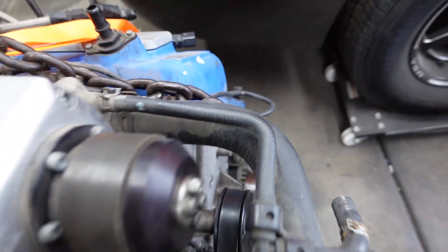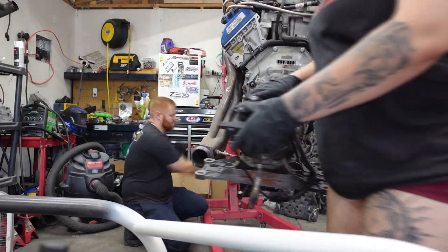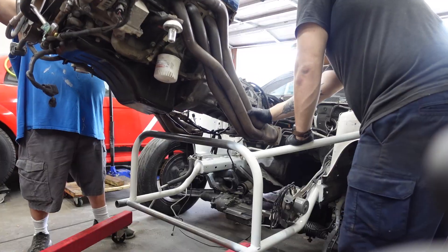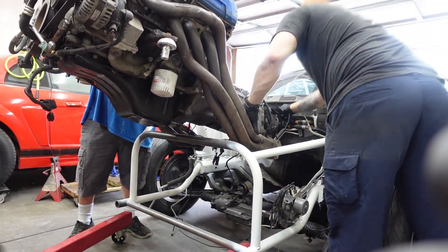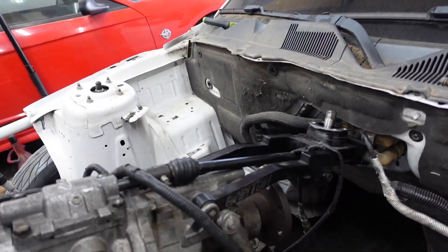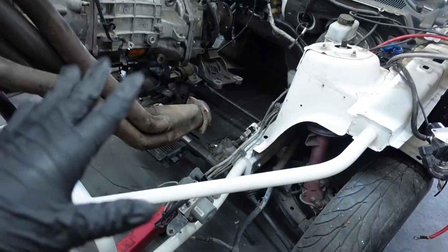We got one bolt in, we got another bolt in. Will these guys be enough to hold up this very, very expensive engine and transmission? Cross your fingers — leave a like right now if you believe they're going to hold, please smash that thumbs up button. I think these DinoTek headers are going to hit, plus I don't have a good enough angle to drop straight down. What I'm going to have to do is try to tilt this thing backwards to get these things down. But first, the long tubes got to come off. If I wanted to do it the right way, obviously you drop the crossmember and then slide it through the bottom. We're not doing it — we're going to do it from the top. It seems easier as of right now.